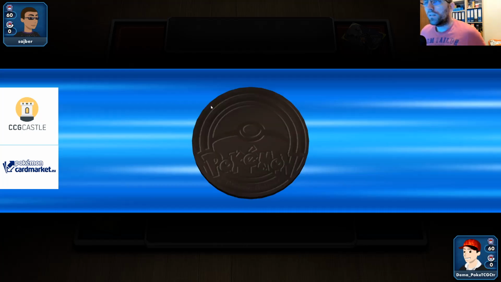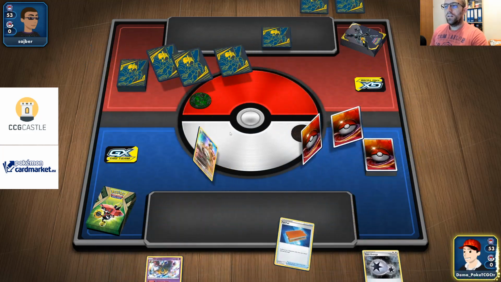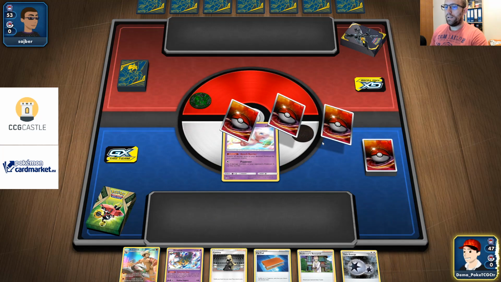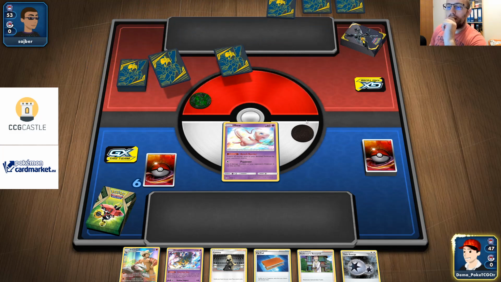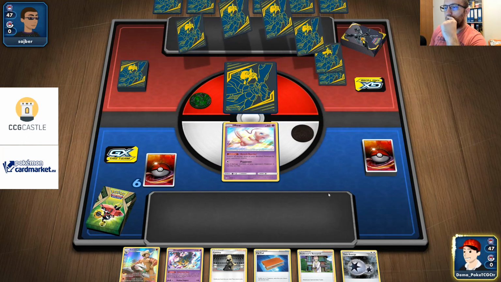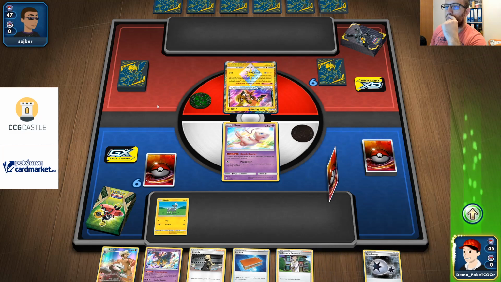This time I'm gonna call Tails, and I want a coin flip, so I'm gonna start first, again. Alright. Do I really want to put Giratina in play? I don't think so. But then he can dunk me, so I'm kind of scared about that. Alright, so he can dunk me, I have Blitzy, so everything looks good.